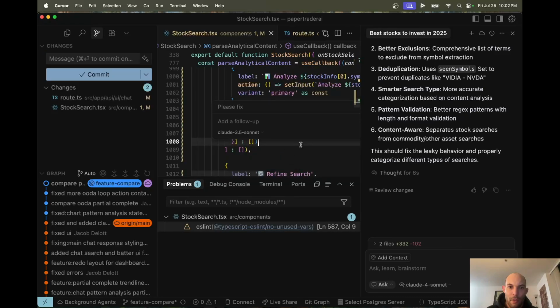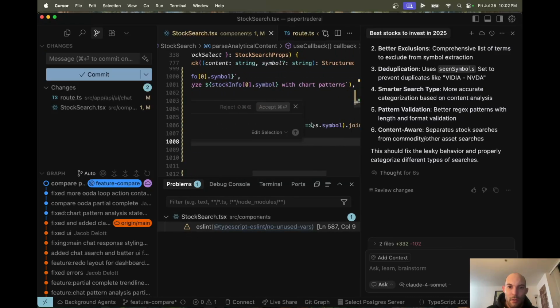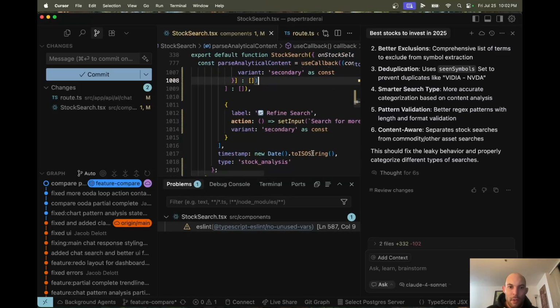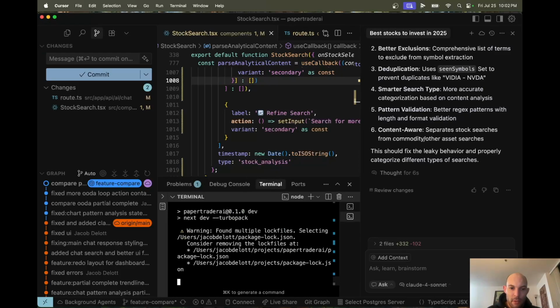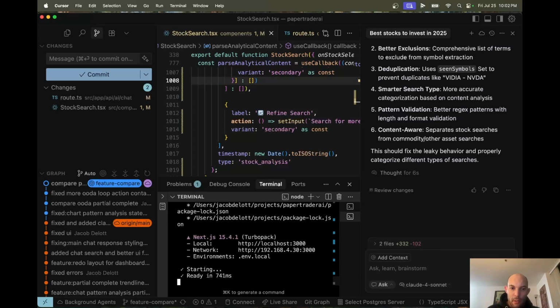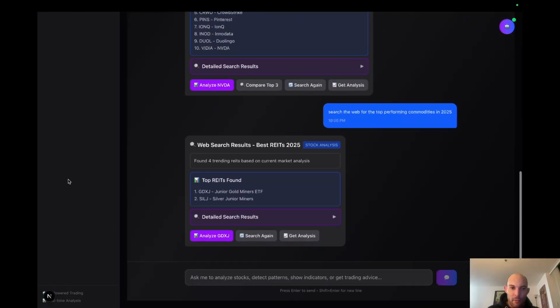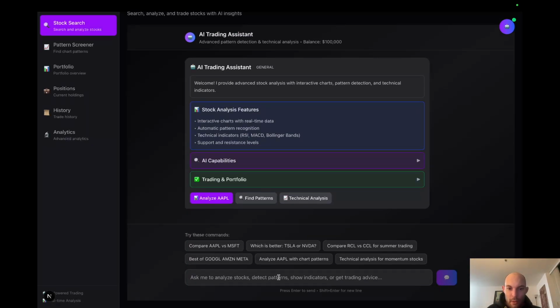Okay. Let's give that a shot. Still need to fix that dependency array. Guarantee you it's still probably gone nuts. All right. There you go.